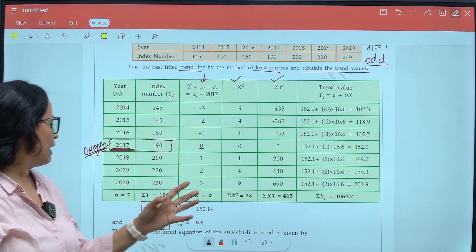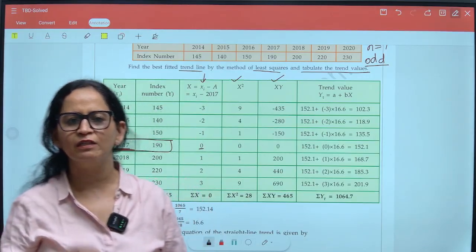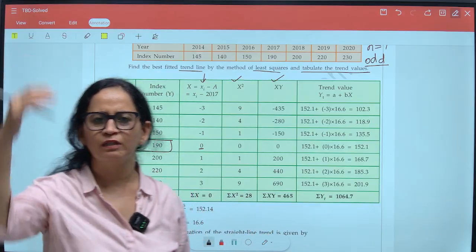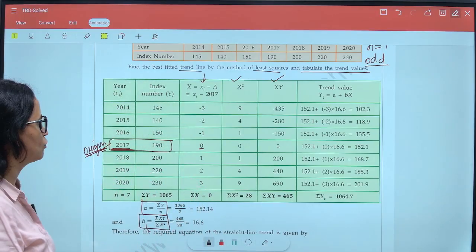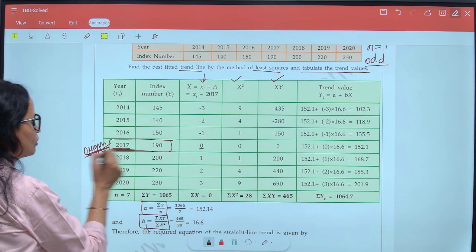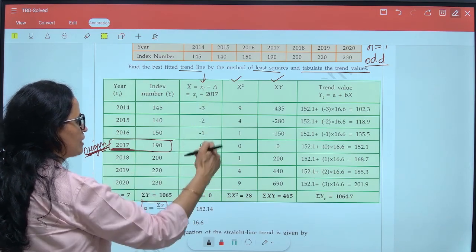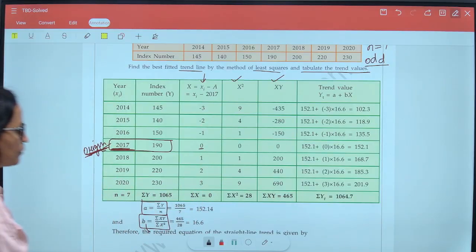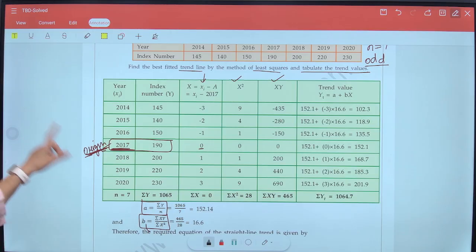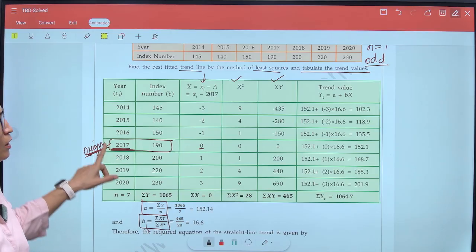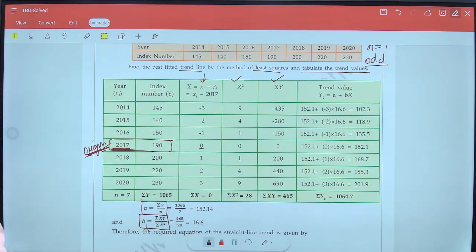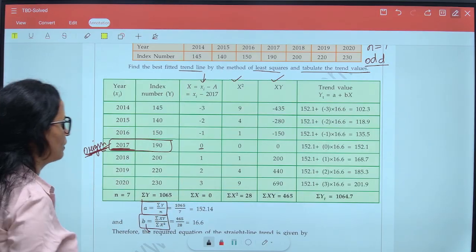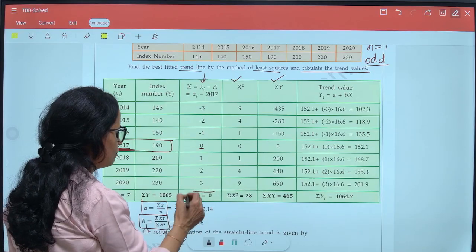The way we used to have assumed mean when we calculated mean in grade 10, we assume one of the values as assumed mean and then calculate upwards and downwards the deviations from that assumed mean. So similarly from the origin you calculate the deviation upwards and downwards. Upwards you will get -1, -2, -3 and downwards you get 1, 2, 3. For an odd number of years it is very easy because you have a center value which can be assumed to be 0, the origin, and then accordingly you have 1, 2, 3 or -1, -2, -3.